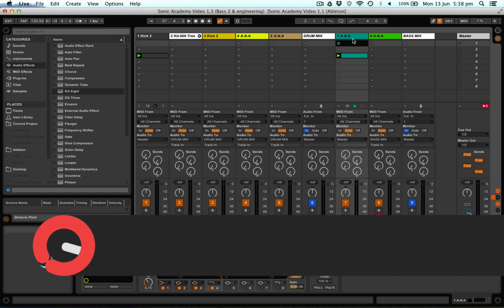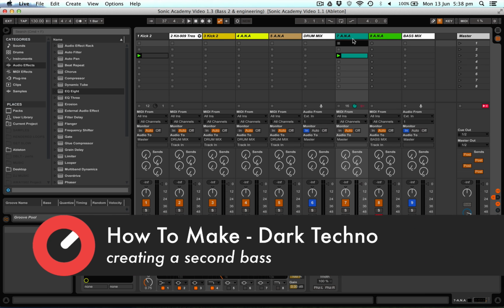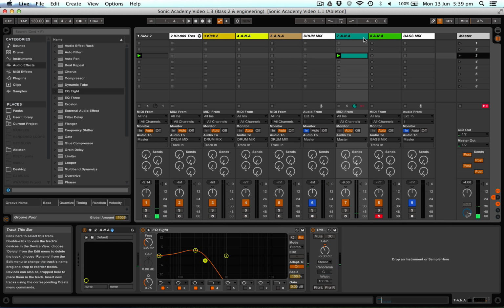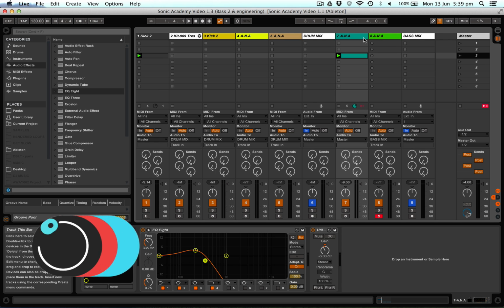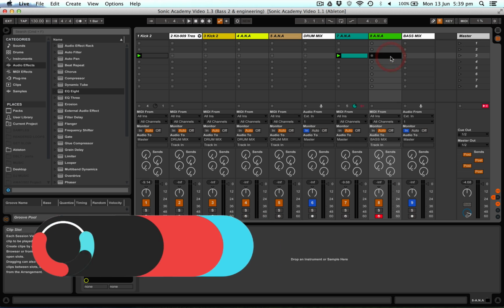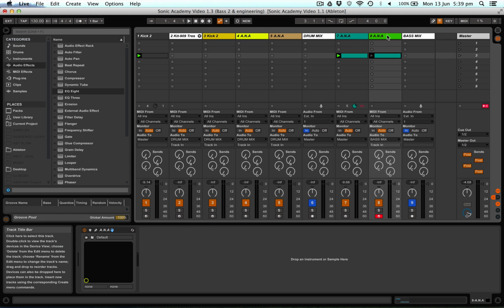In the previous video, we looked at the bass and the kick working together, creating a pattern, which we have. And we're going to create another bass channel. It's somewhere between a bass and a synth, basically. But what we're going to do is copy the pattern and put it into the other bass synth channel here. Let's just change the color so it's all nice and coordinated.